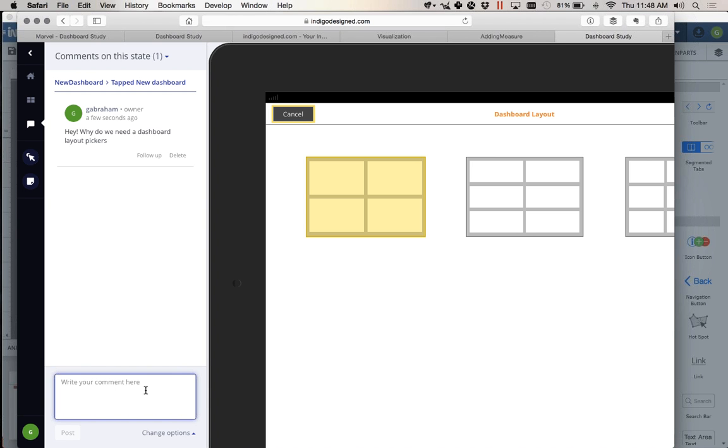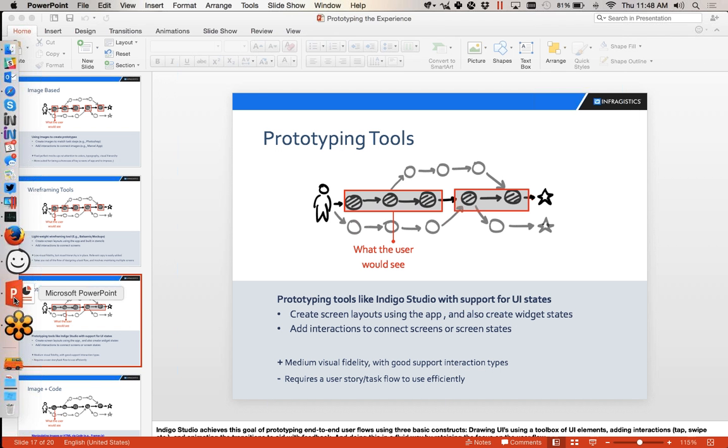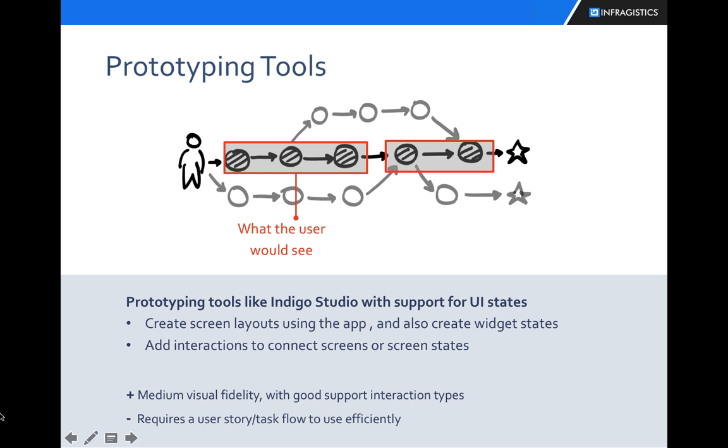But this is the design critique phase, maybe an early phase for your prototypes, but the real use of the prototype is to actually do usability testing. So going back to my presentation, we're almost wrapping up. So you have the user flow, and the way the more purpose-built prototyping tools handle it is by creating states. That way you are doing minor changes all the time.